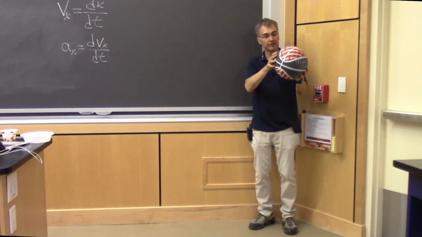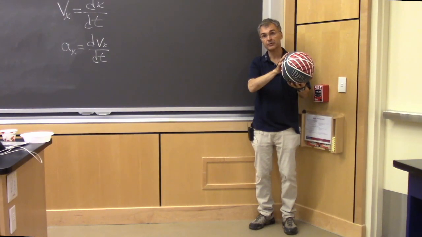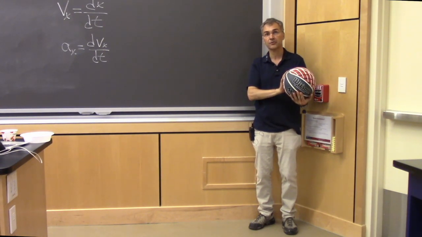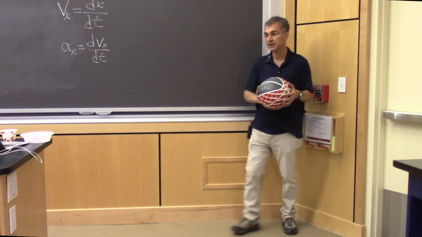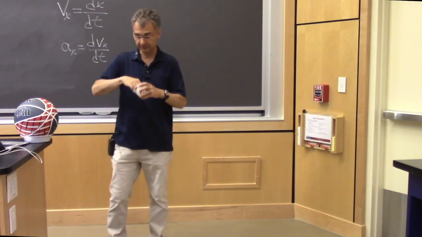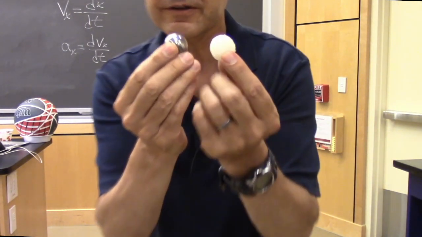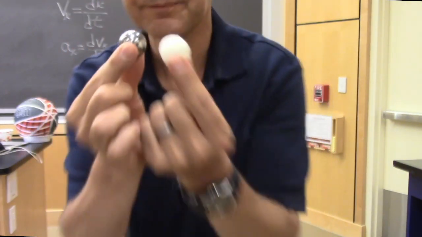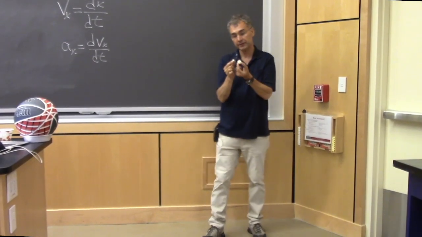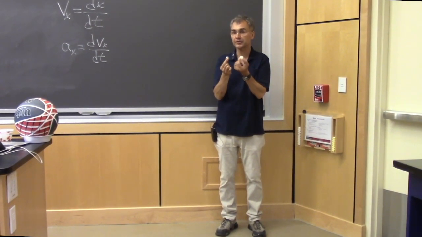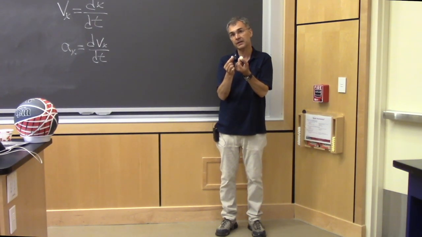Okay, so our model is that this basketball is falling toward Earth with a downward acceleration whose magnitude equals g, and that this is the same acceleration for all objects in free fall near Earth's surface. Now you know that that's a little bit of an idealization because, for example, I can take a steel ball and a styrofoam ball, and I can drop them together. And I think intuitively you know that the steel ball will hit the ground before the styrofoam ball. But somehow that seems to contradict this idea that everything falls at the same downward acceleration of g, of 9.8 meters per second per second.